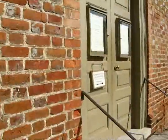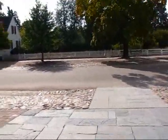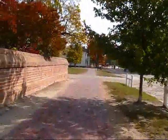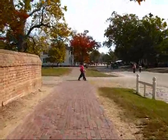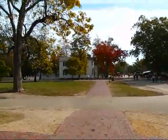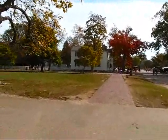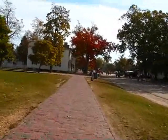Here I'm looking at the front door of the Bruton Parish Church, and I'm heading out now onto the main street of historic Colonial Williamsburg, Duke of Gloucester Street. My plan is to head over to — I can't remember what the name of the pub is — but there are four historical colonial-era pubs housed in either original buildings or reproductions of buildings. King's Arms, I think it's called.